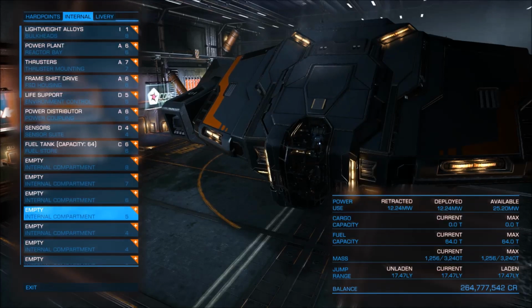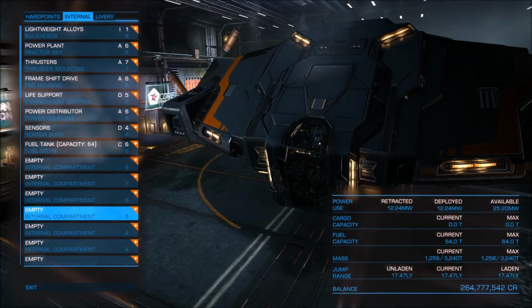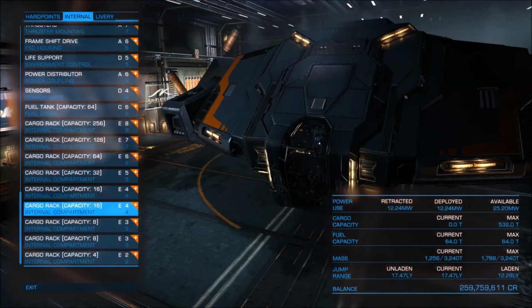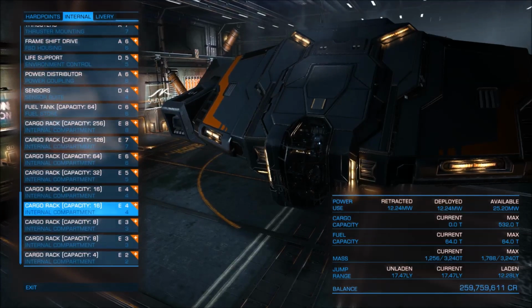Now let's go ahead and start taking a look at their trading capabilities. I'm going to start with the Type 9, equip it with cargo racks only, and see why it is the ship with the biggest cargo capacity in the game. With only cargo racks equipped, the Type 9 has the incredible cargo capacity of 532 tons. This is absolutely amazing.